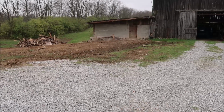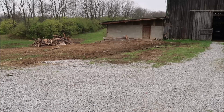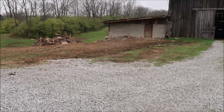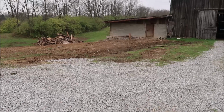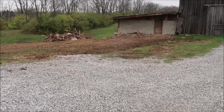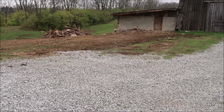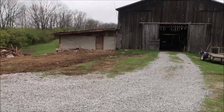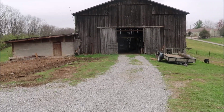Then I'm going to come in and start working on it, replacing the windows that were broke out on the side. We're going to do some work on the floor. If we start our mushroom growing business, that's where it's going to be. Right. That's the perfect environment. Yeah, that'll be nice. And then I'm going to end up replacing the doors on this barn. I'm going to paint it, and that's not going to happen until spring now because it's too late.